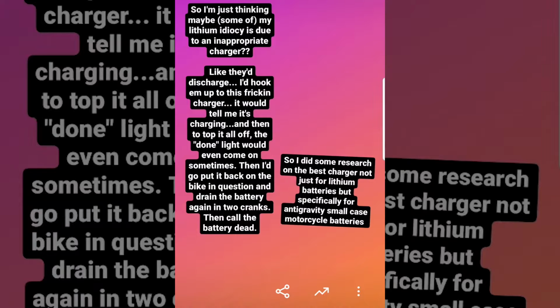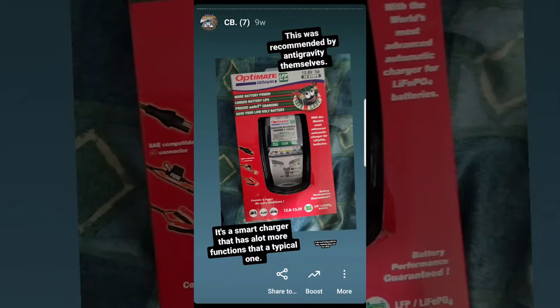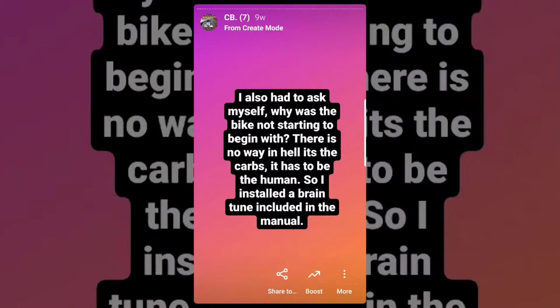So putting money aside, I opted for the charger recommended by Anti-Gravity themselves. I found this smart charger and next day ordered it on Amazon. I also had to step back and understand what I was doing wrong, because even though I always had issues cold starting when I dailied the bike back at my apartment, I always chalked that up to the carbs not being in terribly good shape. But this time the carbs were brand new, so it has to be me.